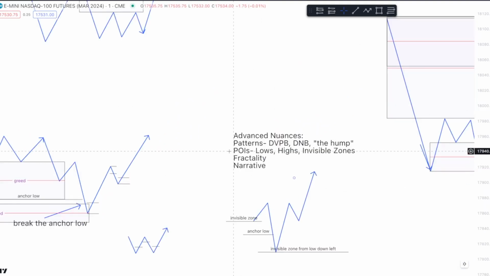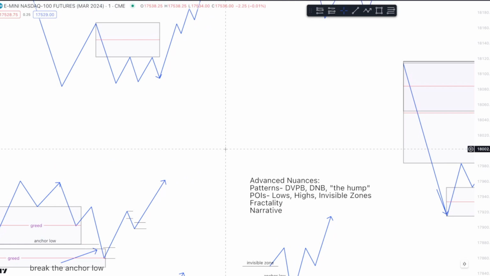And then finally, narrative. You're going to get the narrative from the invisible zone more than anywhere else. Price will bend over backwards. It'll throw itself on the ground. It'll throw pebbles at your window. Price will kick and scream and fight to first create the invisible zone and then to make it to the invisible zone. We're going to talk about why in philosophy, but for now, understand that the narrative is always looking for where price is trying to create an invisible zone. The hump will indicate to you where it's trying to create an invisible zone.